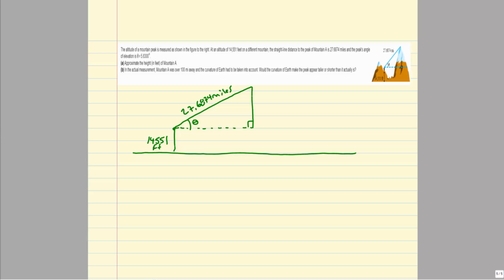Looking at here, they also give us this angle of elevation, and it's 5.8300 degrees. And the zeros are in there to show that it's a very accurate measurement. They want us to find the height of this larger peak. Once we find this height right here, we'll call this H, I need to remember to add the height of the other mountain to it as well. So I think in looking at this, we have opposite and we have hypotenuse. If we use opposite and hypotenuse, that would be the sine. So we have sine of theta is equal to opposite over hypotenuse.